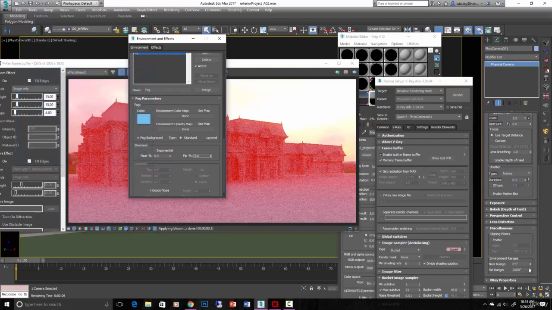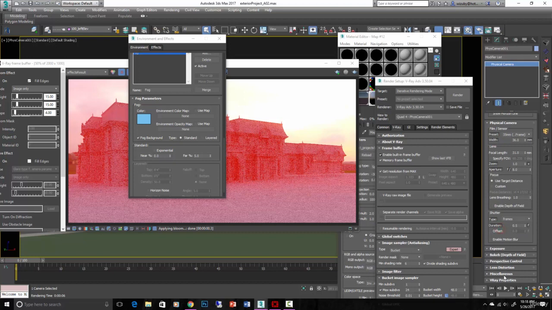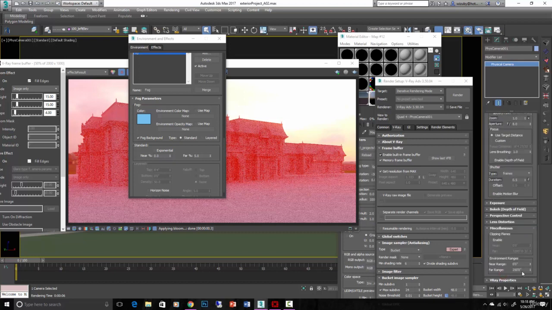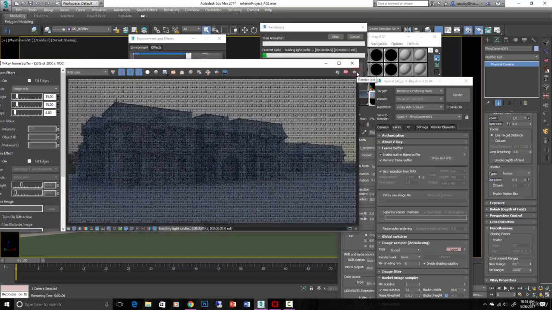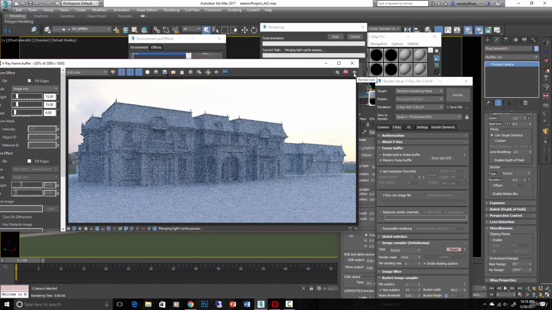Okay, I've messed with the fog settings a little bit. Here's my color, here's my settings, near 0%, far 5%, and then in the environment range under miscellaneous, we need 0, 250 feet. And one thing that I've noticed is that with the interactive rendering, the fog does not show up, not supported there, but in production rendering, it does. Let's pause for a second and see what we get. It looks pretty subtle, perhaps too subtle.